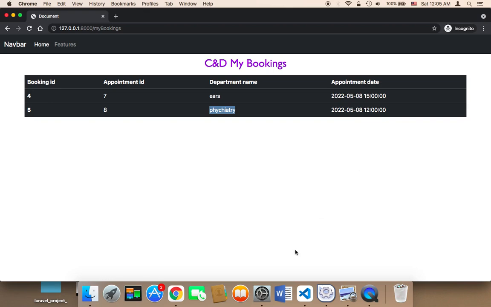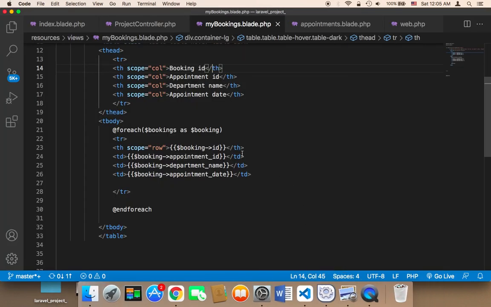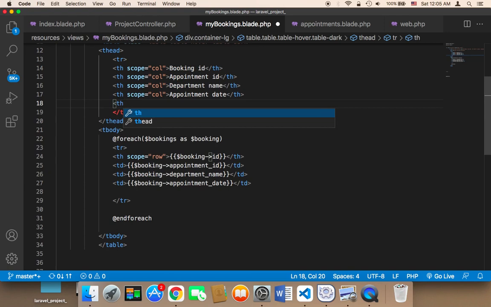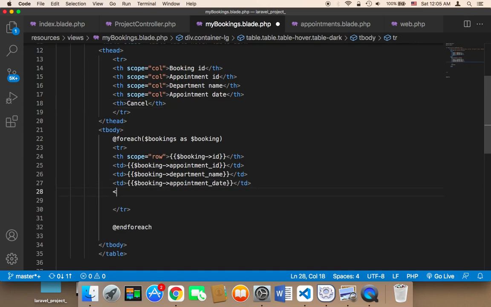Therefore, here you can display cancel, and then you need to tell the user to call you, so that you as the owner or your staff are responsible for canceling.